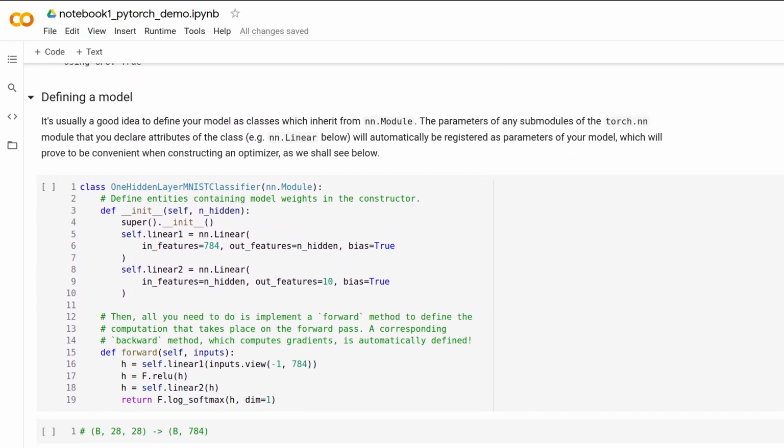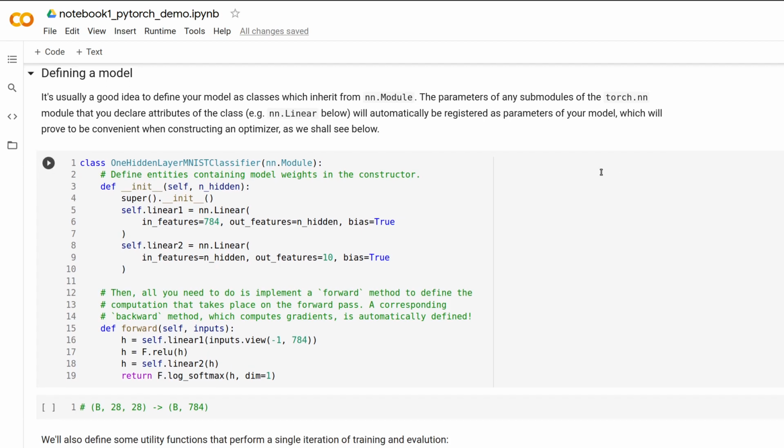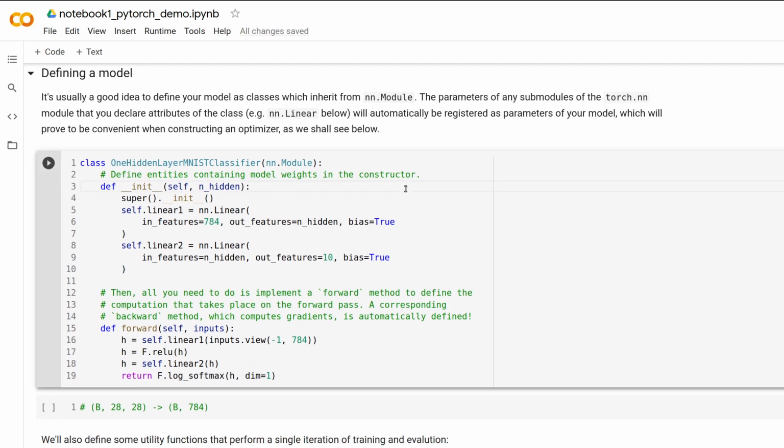Let's look at the first step, defining the model. In this example, we're interested in constructing a one hidden layer fully connected network. So we're going to go from the input to a hidden layer and then straight to the output predictions.